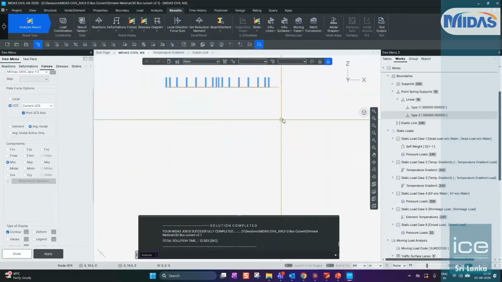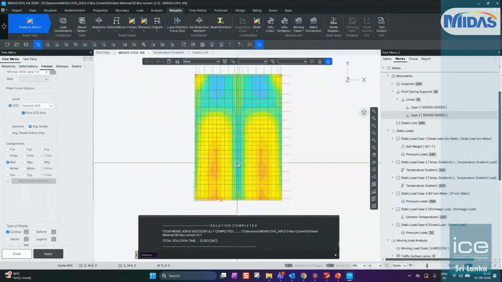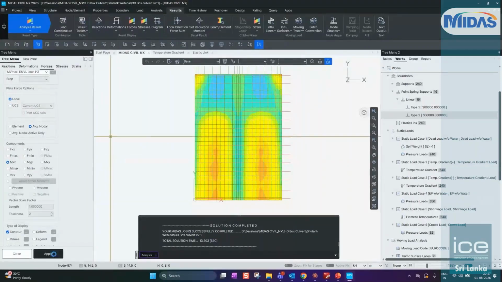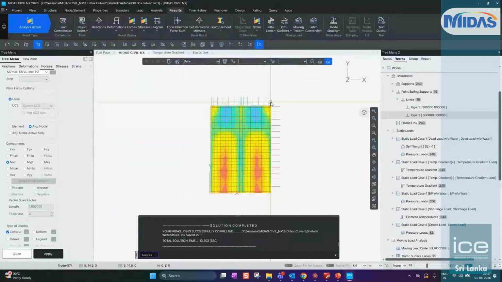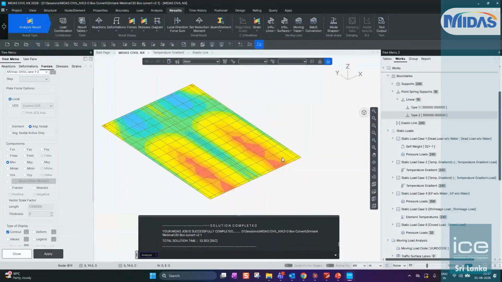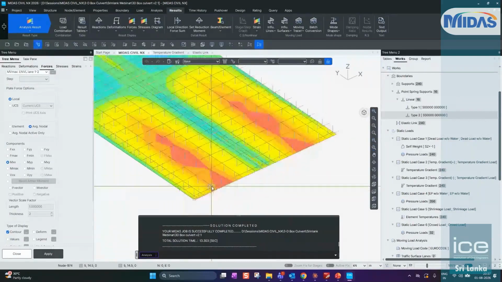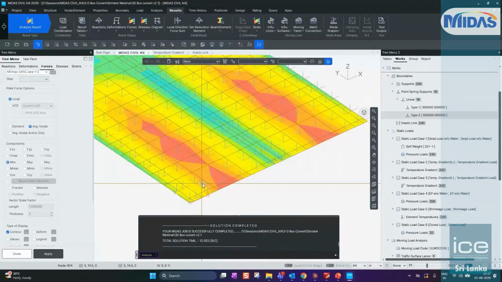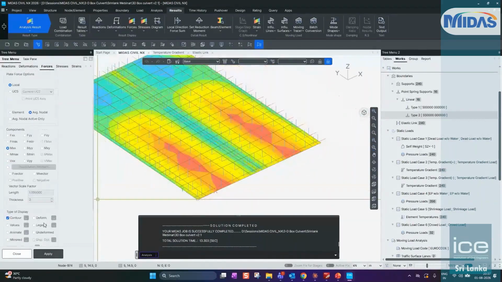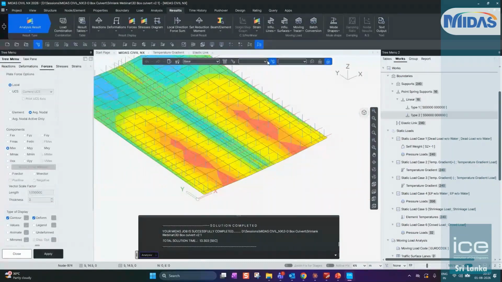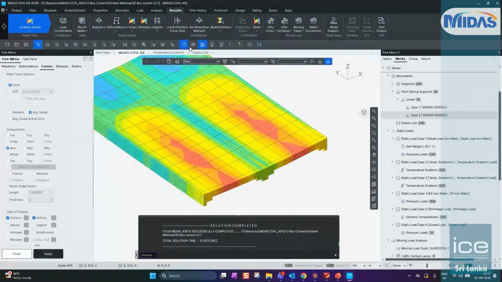Okay, as you can see, everything is in this particular direction. So here I'll use the local loads, and this should be same as your global loads because your global axis is aligned with your local axis, right? Now these are the moments in mxx direction. Now for plates, mxx means you're bending in this particular direction. If I just deform the shape, and if I switch on the entire structure.